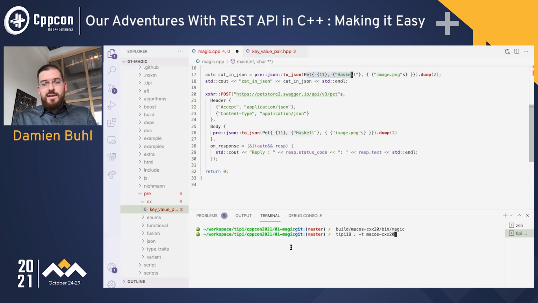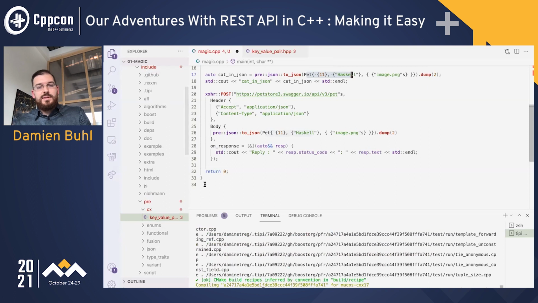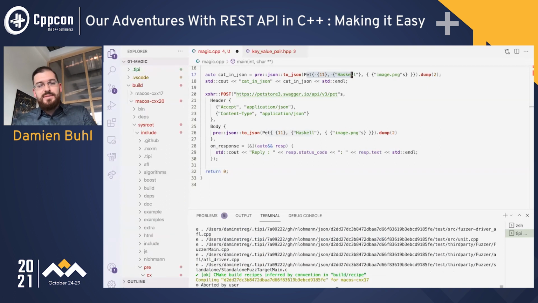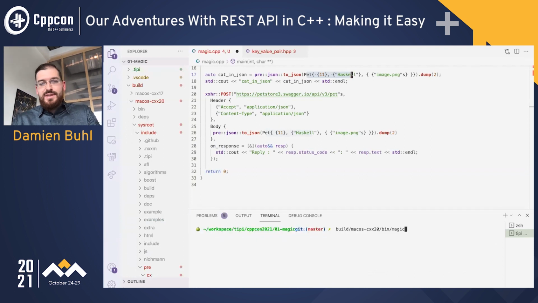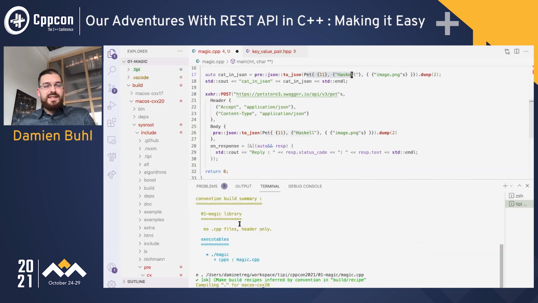And if I build this one locally as well, normally. Oh yeah, it needs C++20. Sorry, this was not really smart. So let's build it with a TP version that supports C++20.